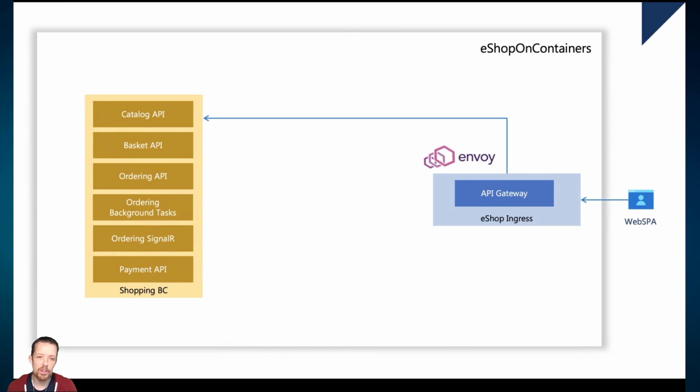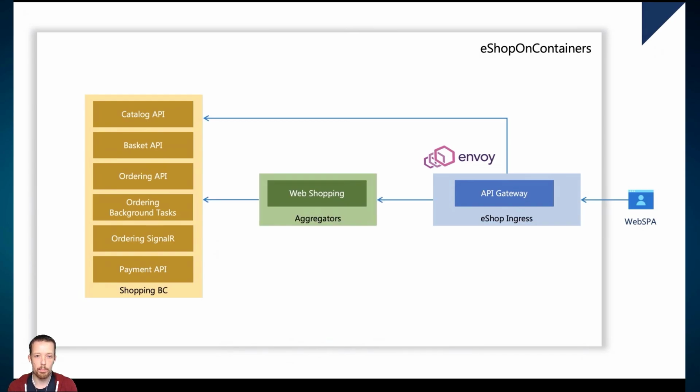Now, most calls from the eShop frontend can be directly routed to a single backend service. However, some scenarios require multiple backend services to work together to complete a request from the frontend. And in these cases, an aggregator service is used to mediate that work across those multiple services. And then finally, backend services can also communicate with each other. And this is done using asynchronous messaging, to keep those services nicely independent and loosely coupled.